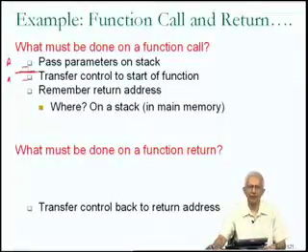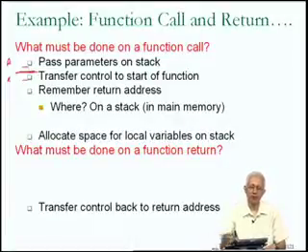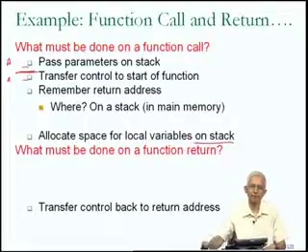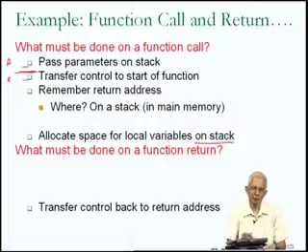What are the other things that must be done? Now, as we know, before I actually start executing the body of the function which is being called, its local variables must have space allocated for them. Therefore, the last thing that I talk about doing as part of the function call is going to be to allocate space for the local variables of the function which is being called, for the function B. And as we had already agreed, that is going to be done on this same stack.